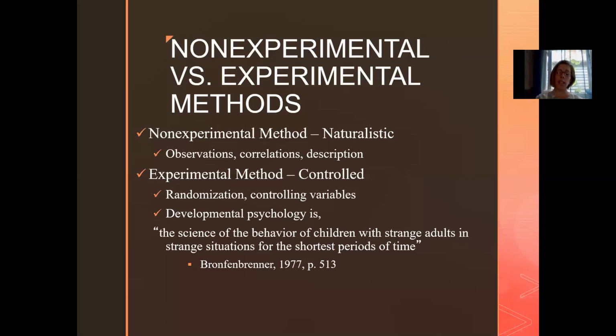So what he's saying there is that when we control everything in using experimental method, we want to make sure that there are no differences in how the parents are interacting with the kids. We want to make sure that all of the kids have the same amount of toys. We want to make sure that each of the kids has been fed the exact same thing in the same amount of time before the study, right? His argument is that in controlling that, we end up putting kids in really strange situations that may not be like real life, right?